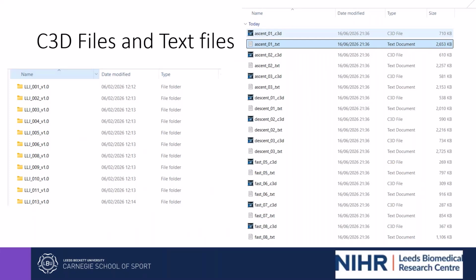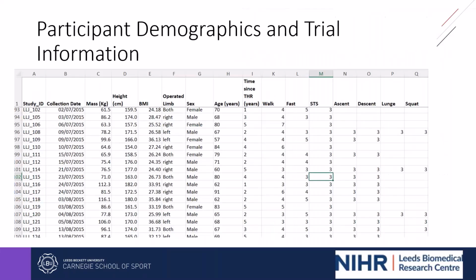In the Excel spreadsheets, then we've got our first one, which is the participant demographics spreadsheet. So this contains information on all of the patients that we collected and all of the C3D files that we've released. So in total, like the title gives it away, there is 137 patients. In this spreadsheet, you've got information such as when that data was collected, which again feels a lifetime ago now, alongside some of the demographic information, so their mass, their height, BMI, which leg was operated on. So we did capture some unilateral and bilateral patients.